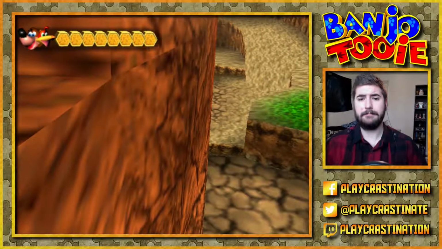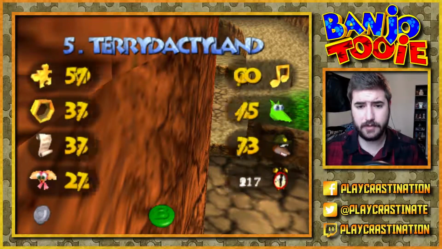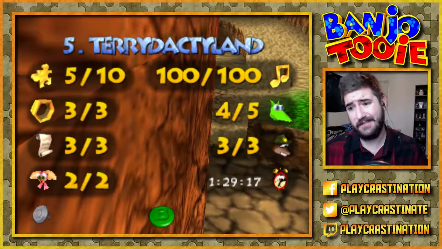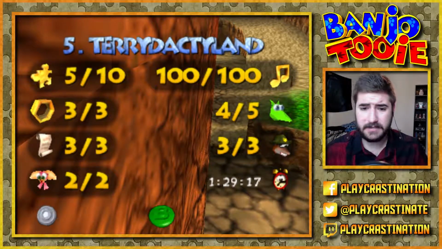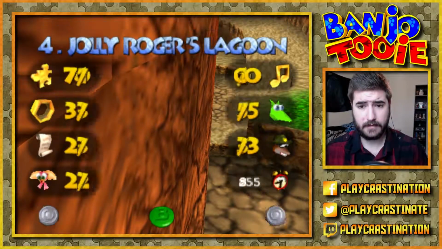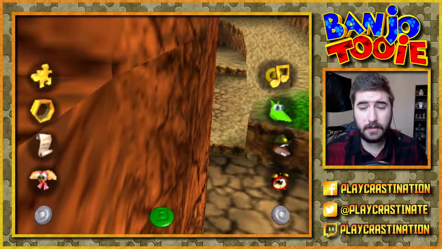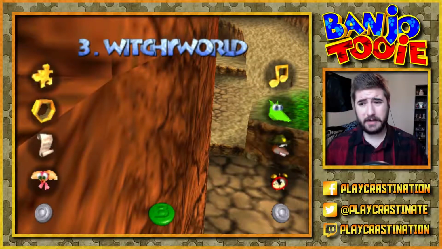Blow yourself up. Let's view totals real fast. We'll take a little look and see how the Jinjos are doing in this world. 4 of 5. You want to dunk on me like that? Though we have everything else, which is awesome. Pterodactylan's only level 5. We're missing one Cheeto page in Jolly Roger's Lagoon. We're actually doing pretty well.